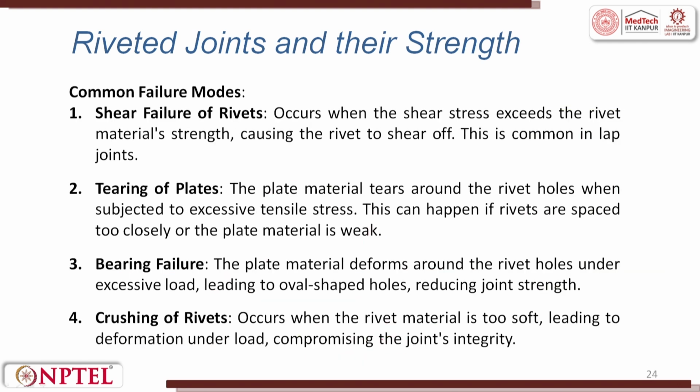Common failure modes in rivets. There could be shear failure of rivets, tearing of plates, bearing failure, crushing of rivets. Shearing failure of rivets occurs when the shear stress exceeds the rivet material strength, causing the rivet to shear off. This is common in lap joints; we have also discussed the shearing failure in the previous lectures.